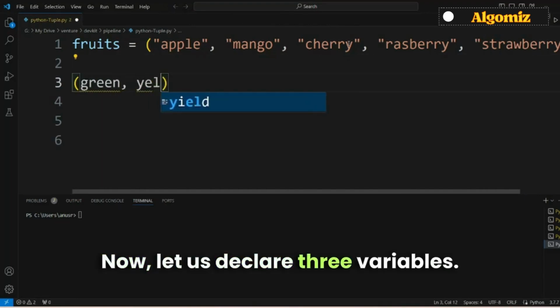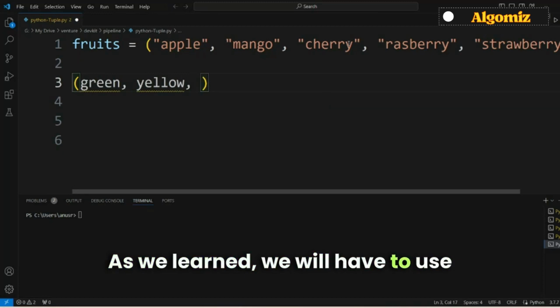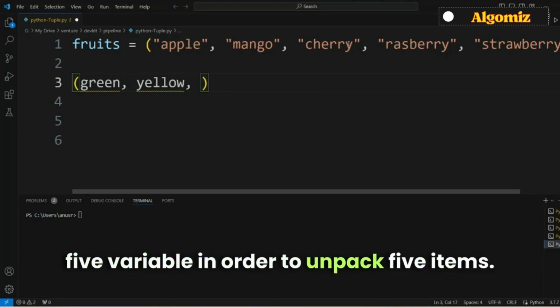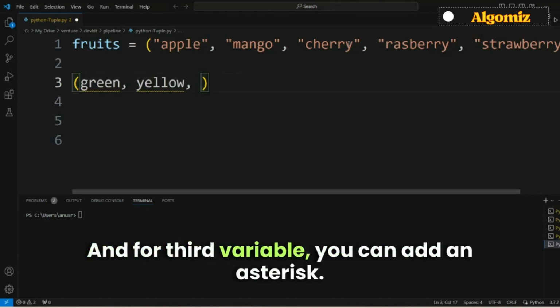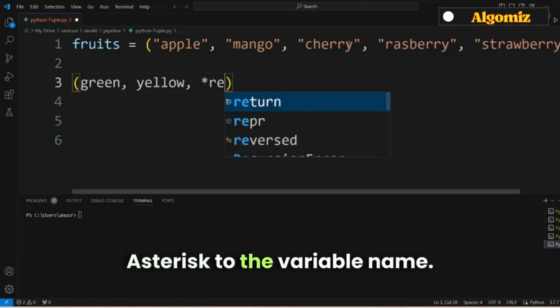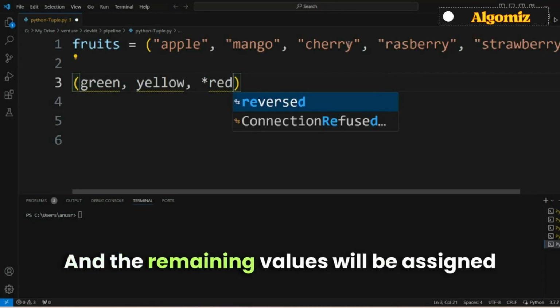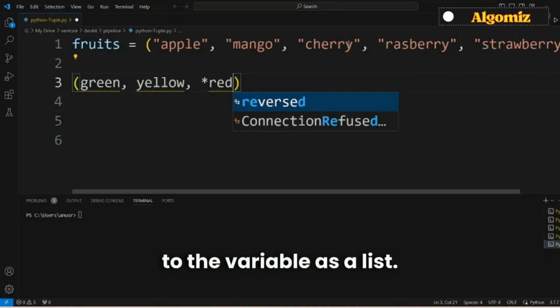Now let us declare 3 variables. As we learned, we would have to use 5 variables in order to unpack 5 items, but here we have 2 variables as it is, and for the third variable you can add an asterisk to the variable name. And the remaining values will be assigned to the variable as a list.